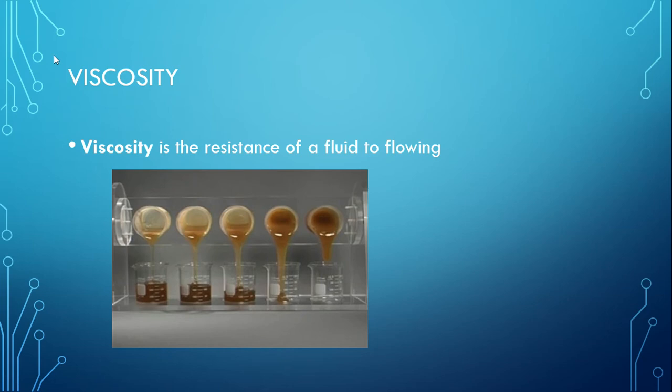So in this picture right here, all of these beakers were turned at the same time. You can see the turntable, and then you can also see how quickly these liquids poured. You can see that this one went really fast, while this one still hasn't made it to the beaker. So this beaker right here, this fluid has high viscosity, while this one has low. And that is the end of your Section 2 notes.